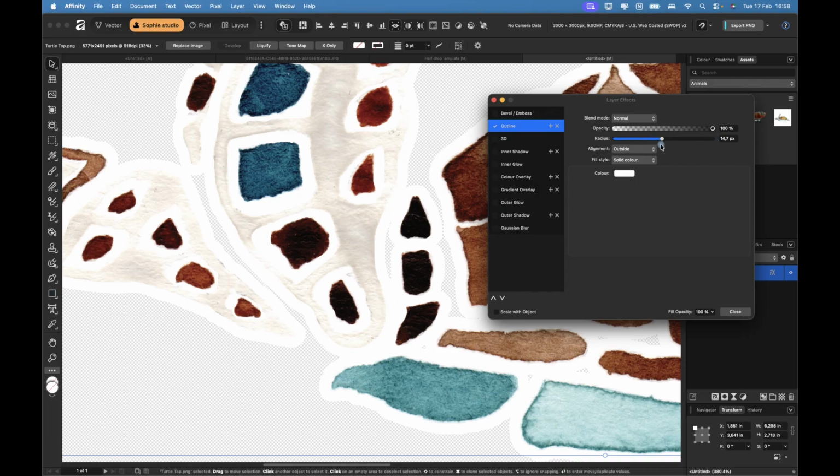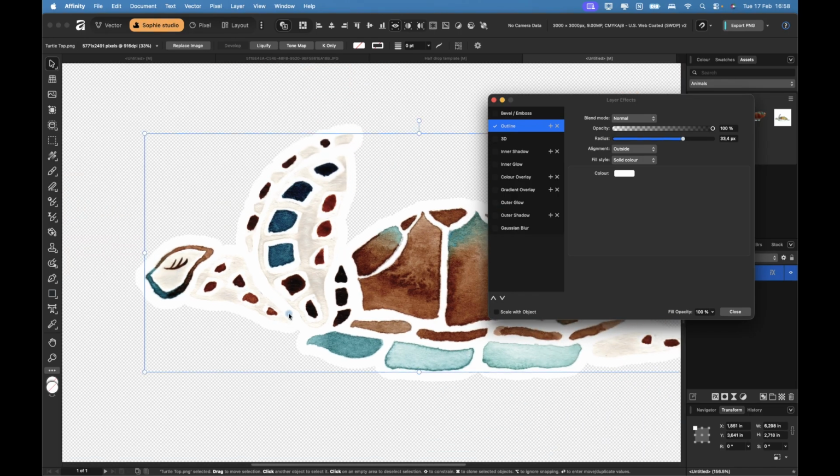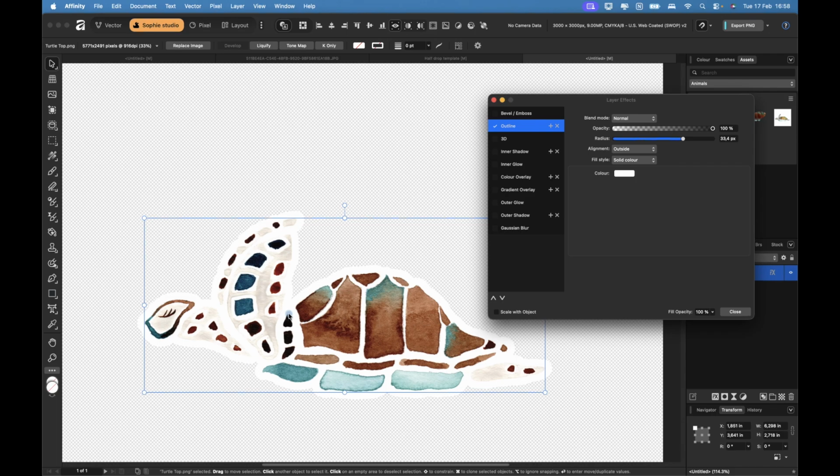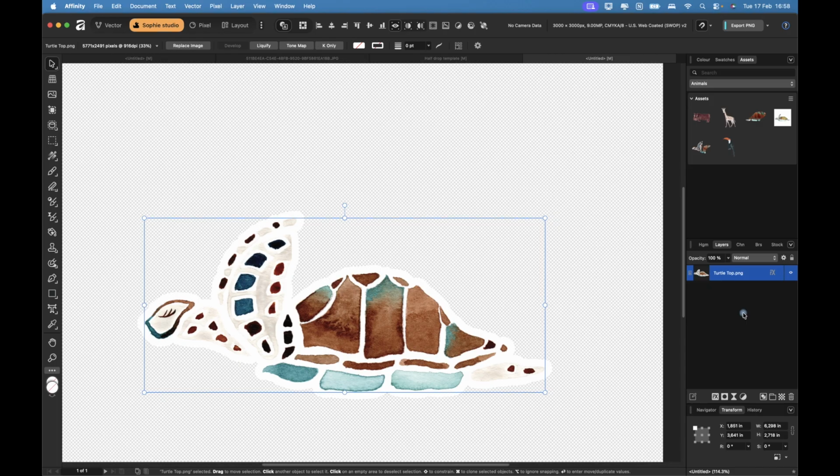So I tend to err on the side of 30 to 40 pixels, depending on the drawing or, you know, the design at hand. So that is basically how you do it for a watercolor image if you've got loads and loads of floating parts. And you just simply click close.